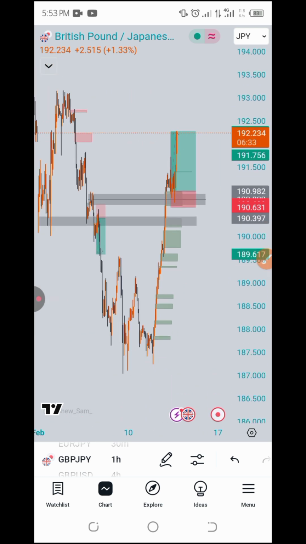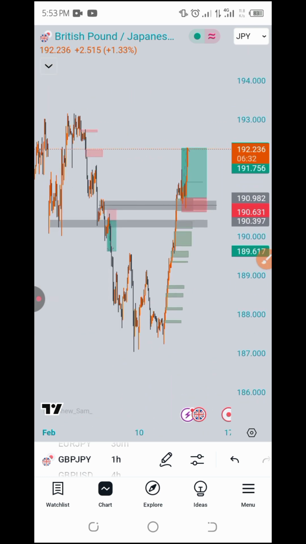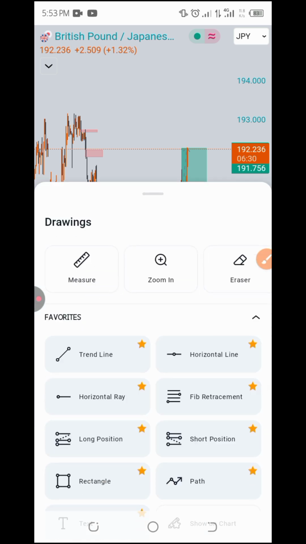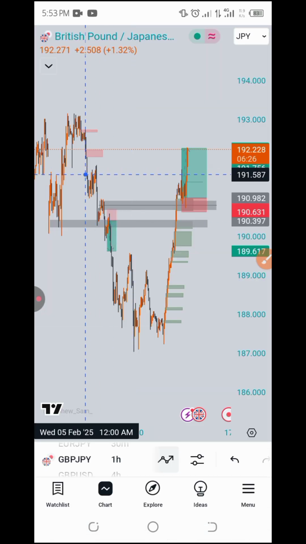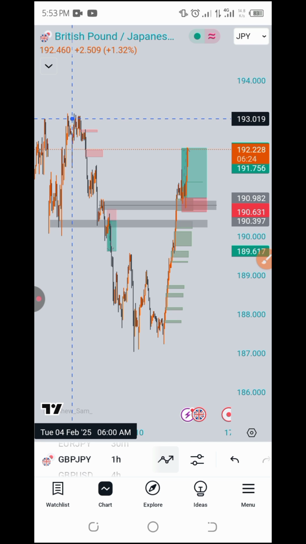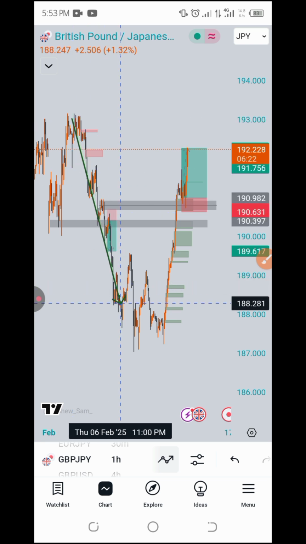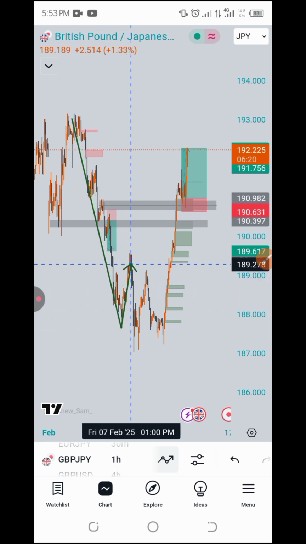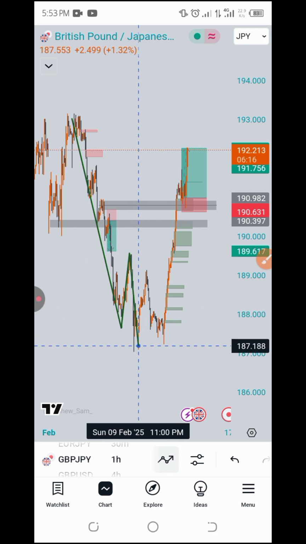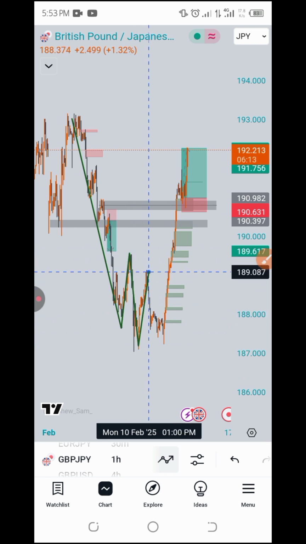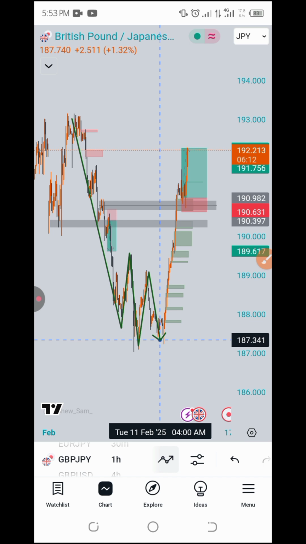As you can see, the uptrend is still very strong. Now this is the market structure for this particular trade. Remember, I told you guys, for you to really understand trading, you have to learn how to identify your market structure. As you can see, price dropped down to this level, we traced back up a little bit, came down again, went up, and gave us what? A double bottom. Can you see this double bottom that was formed here?